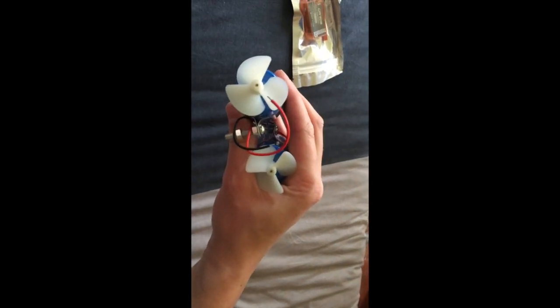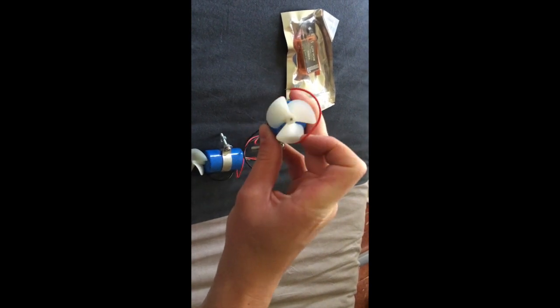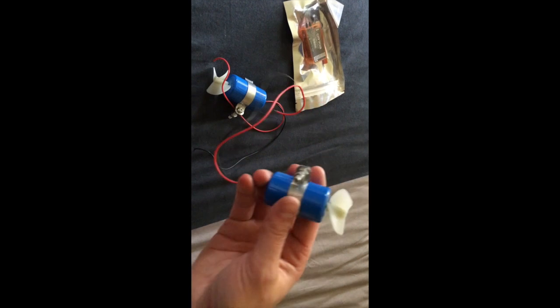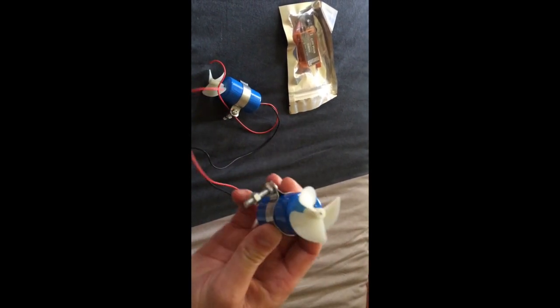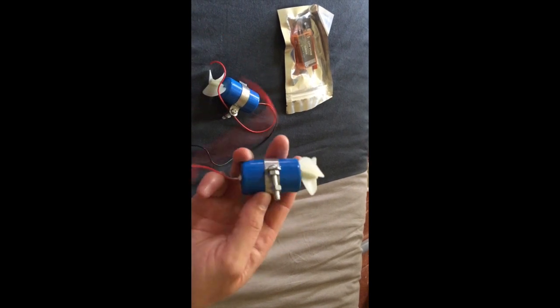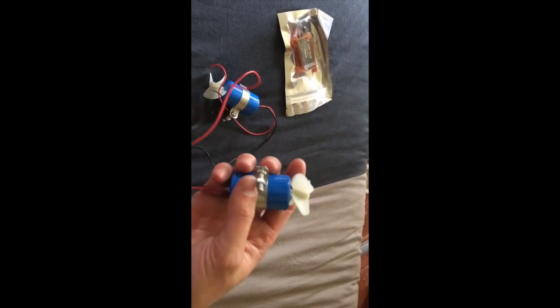I'll just have to screw them on the, I will call it fuselage, outside, and I will figure out a way to put these cables in via holes and make it nice and watertight. I'll show you this later in another video.